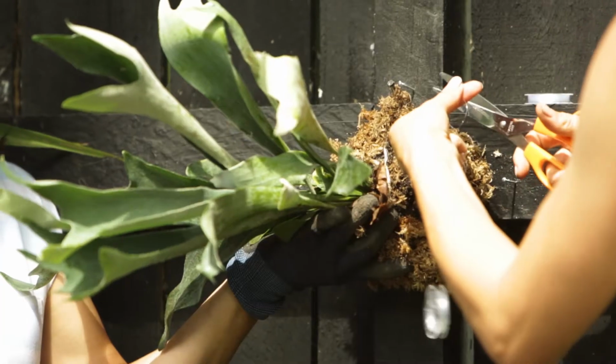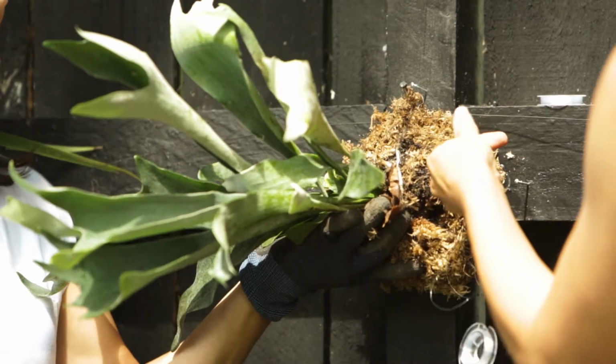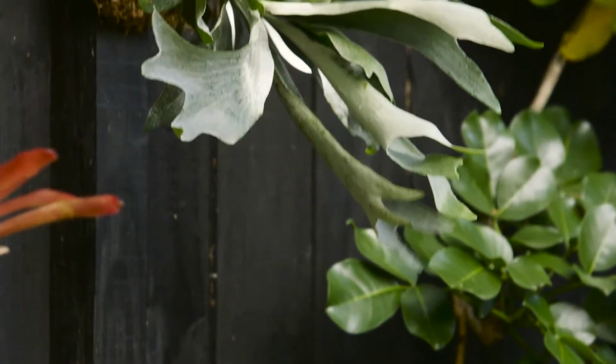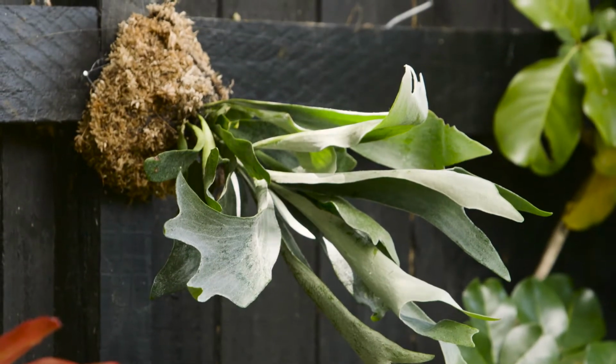It's particularly important to remember to cut the wires if you've fixed your staghorn fern to a tree, because those wires are going to cut into the tree trunk and introduce disease, and we don't want that.